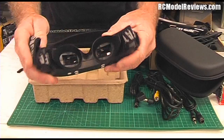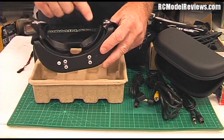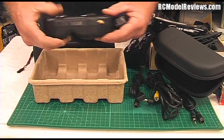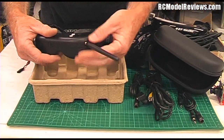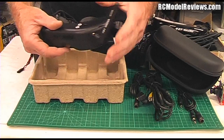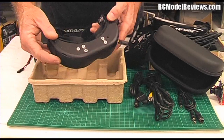What else have we got in there? You can see the lenses, big powerful lenses, so still don't lay these down and let the sun shine in, or you will wreck them and it's not covered by the warranty. The little 5.8 antenna, which I had here a moment ago, obviously just screws on the side. And you bend it up, like that, I suppose. There we go. And then you can go out and be a fully self-contained FPV flyer.